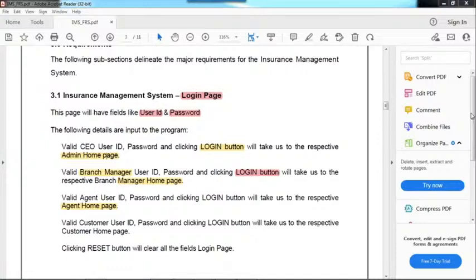The developer also writes the code based on the documents only. It's a good question. We have design documents, and based on the design documents, the developers implement the code. Once the development is done, they will move it to the QA. Now, as the QA, we don't know the code and we never see the code. Then how will you test? Based on the requirements. In the requirements, it's very clearly mentioned: login with valid username and valid password, click on the login button, and you should be able to see the admin home page. This is the way you need to test. Is it clear? Yes, thank you. Okay.